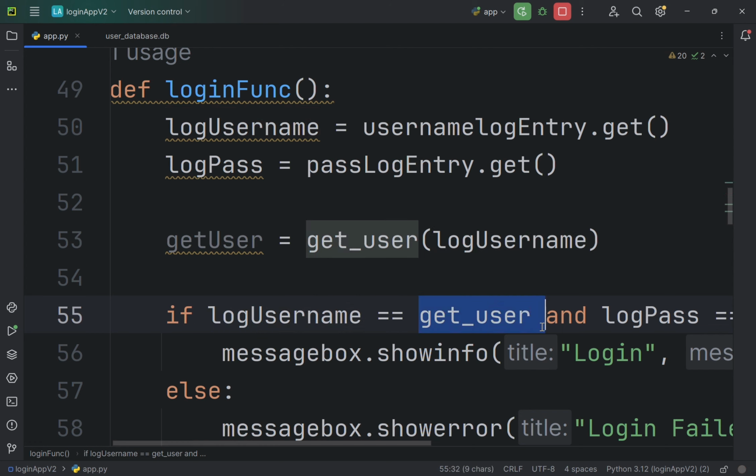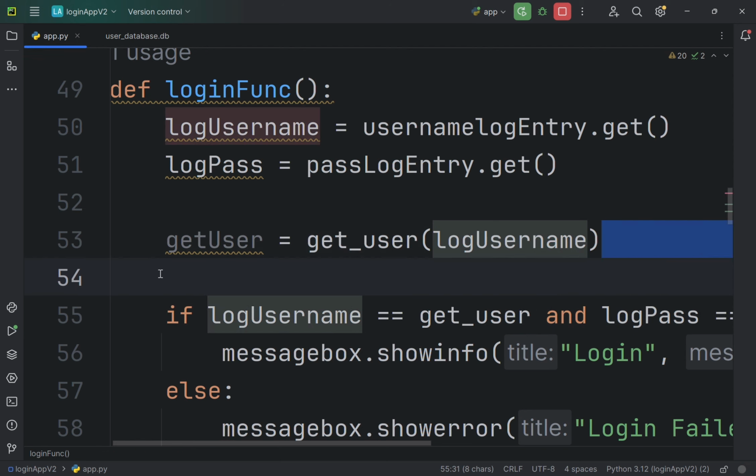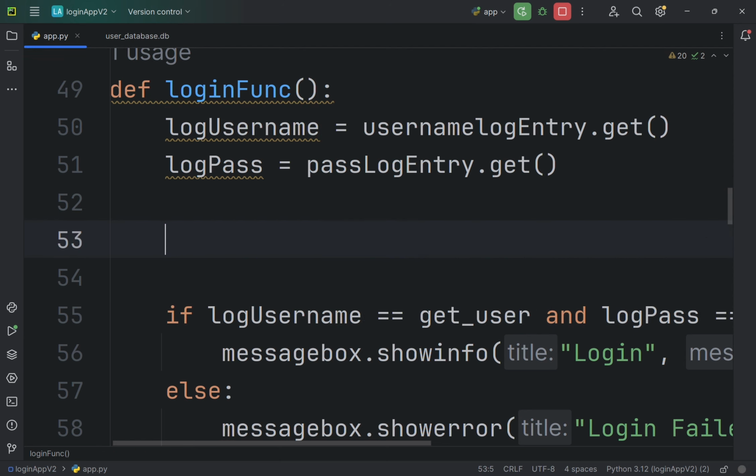So to fix this, I'm gonna use a small trick. I'm gonna delete this first of all.